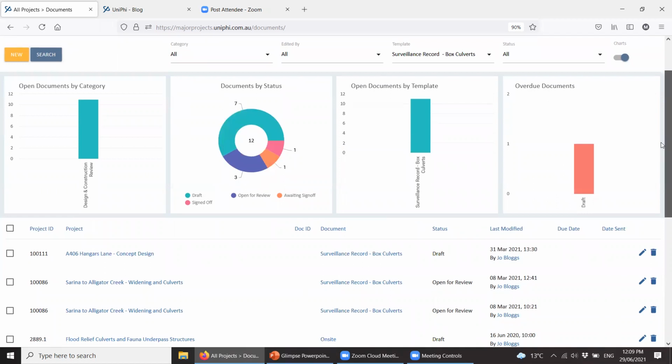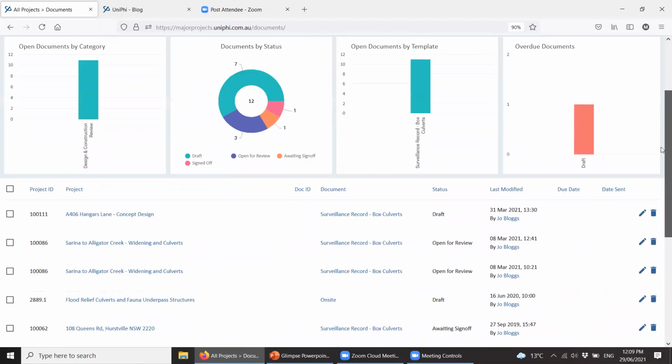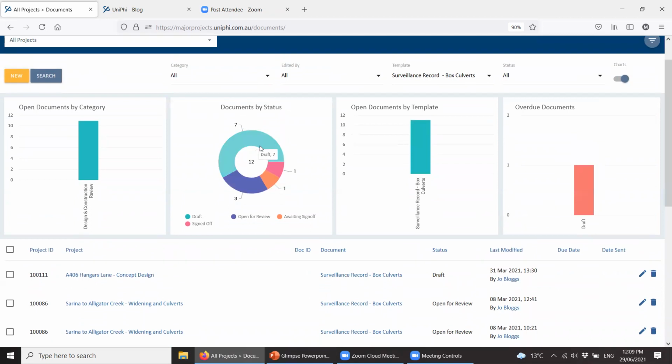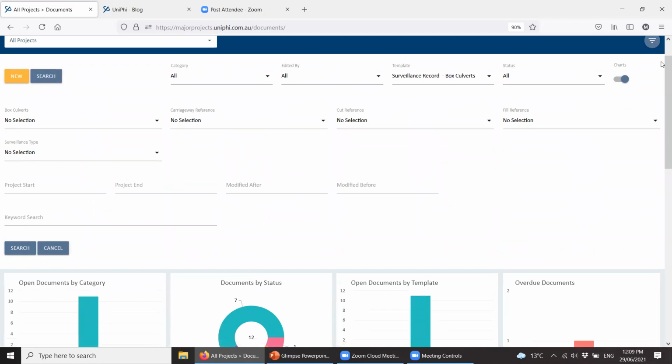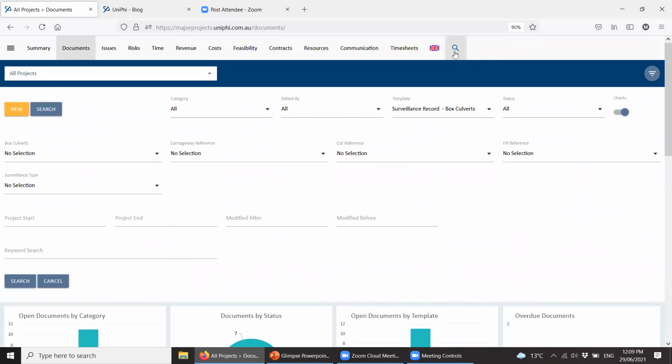And you can see here there's a number across the portfolio, and the chart is updated to reflect what's basically being seen in the grid below. That can be extended. I don't think many people really use it, it's not a 17 feature, but the advanced search in documents. So there's a generic search across all pages in UniPhi, this little magnifying glass up here near the UK flag. And that just searches the table grid that you're looking at, whereas this does a deeper search within the data behind for documents.